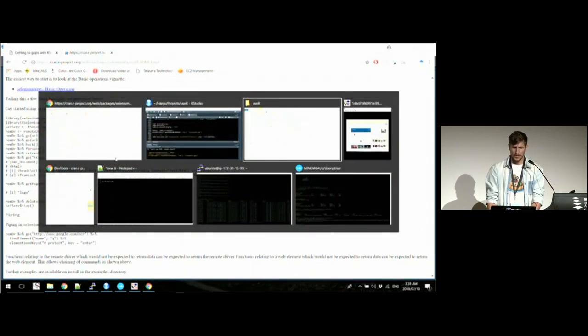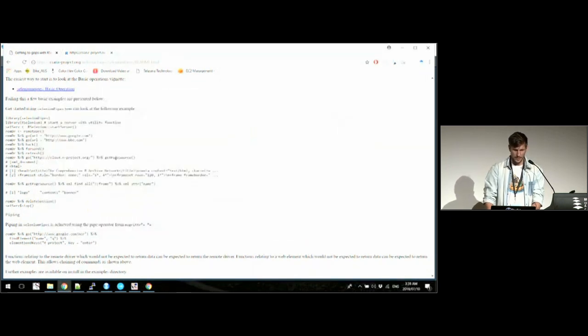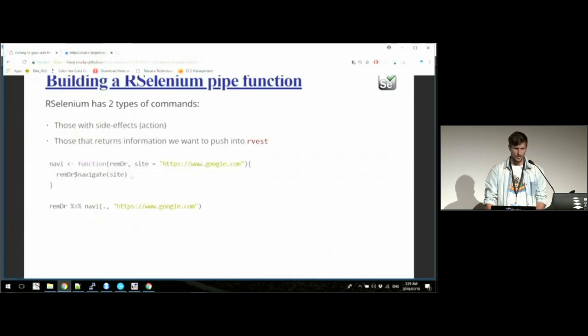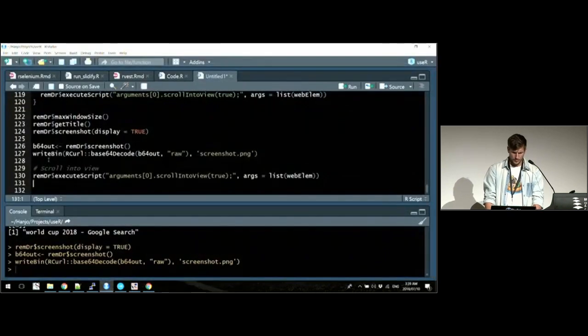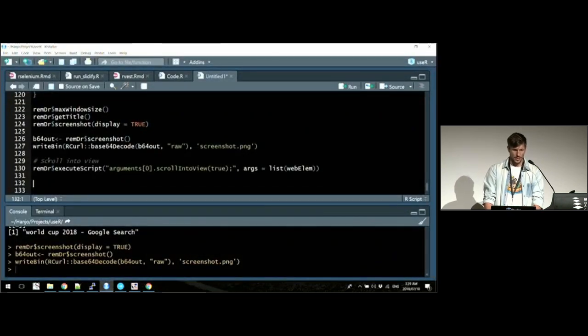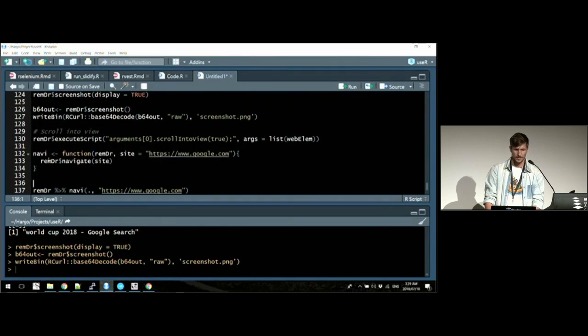When you do that, you have to be aware that the state of the page might have changed. Okay, so what do I mean by that? If we look at this little function that I've built, which is navi, which is just navigating the page.